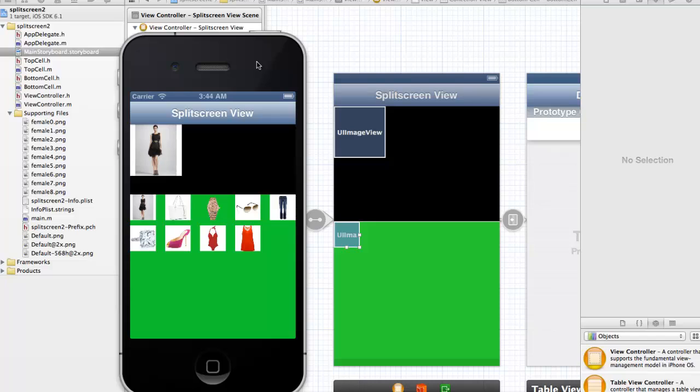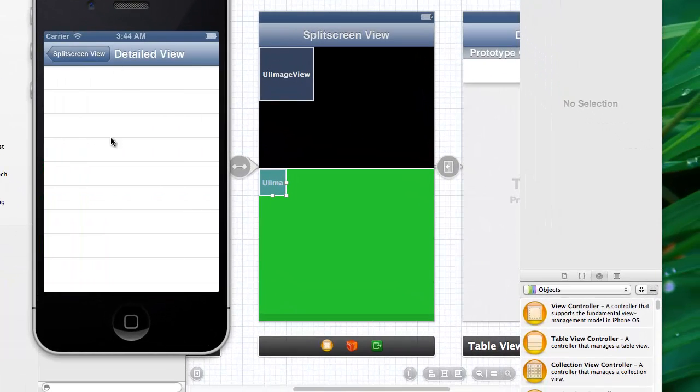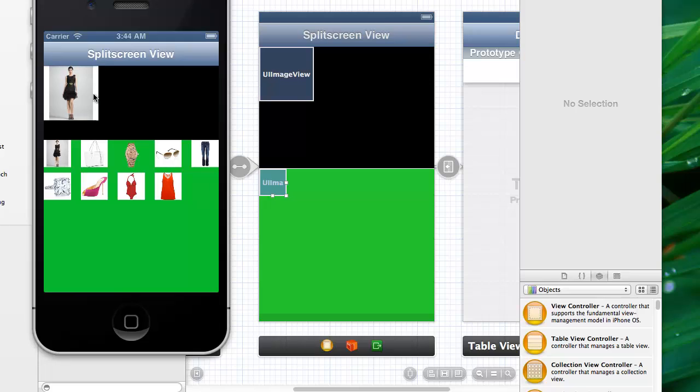This is a tutorial on how to embed two views within a single view controller. In the simulator here, there are two collection views. The top there in the black background, there's one object in the collection view and a second collection view with smaller objects, which are clickable and goes into a detailed view. Using the available controller objects in the storyboard, it's not quite clear how to accomplish this.